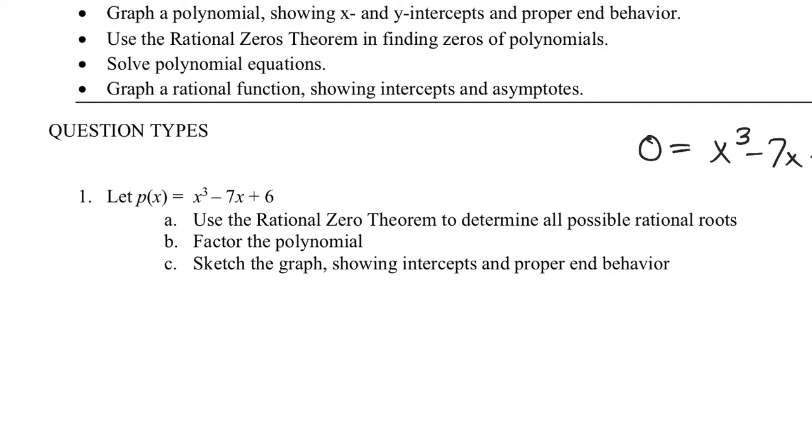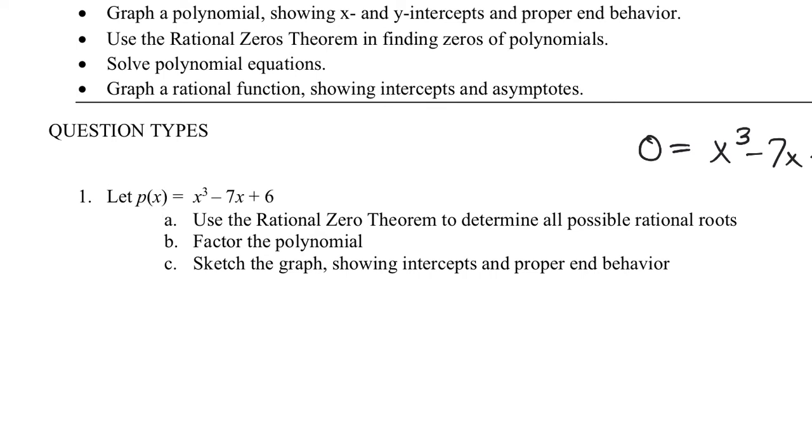This is just like a quadratic. If this were x squared minus 7x plus 6, and let's assume that it factored, what would you do to solve a quadratic that equaled 0? You would just factor. How do we factor things that are bigger than x squared? We use the rational zeros theorem to factor the polynomial. So whether you're asked to sketch the graph of a function that's a polynomial or solve a polynomial equation that equals 0, it's the same steps. Does that make sense? I want to make sure we're on the same page there.